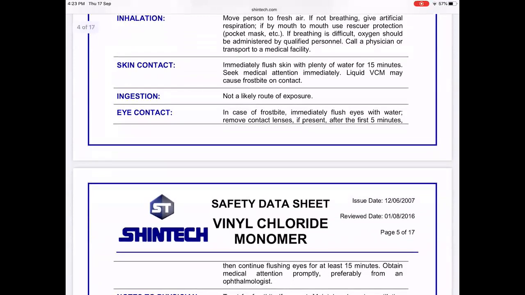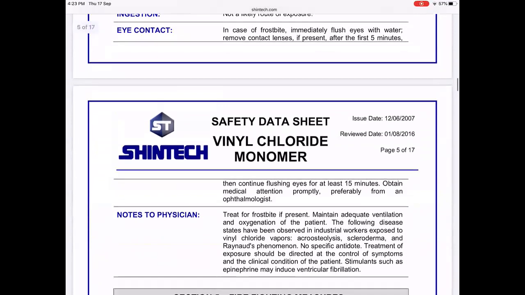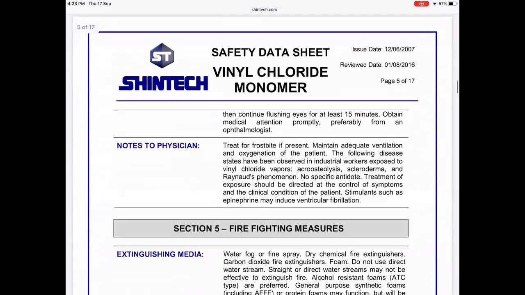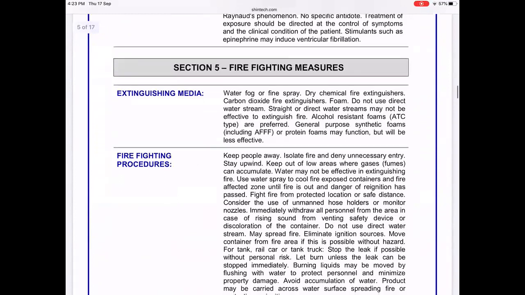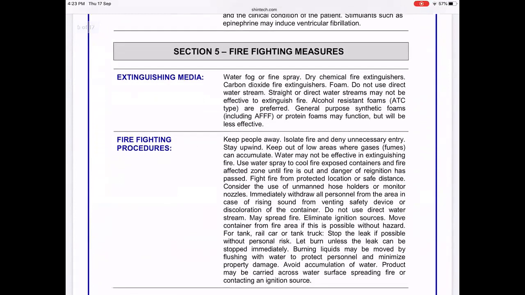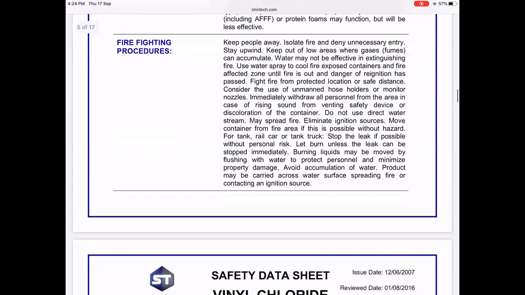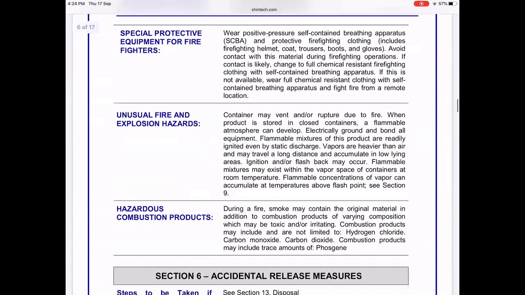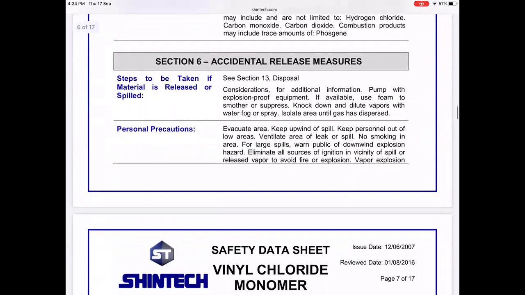So in case you have any eye contact, what do you want to do with that? Okay. So this is where you get information about the toxicants. And section 5 is where you want to prepare, because since we talk about that this chemical is highly flammable, you also need to prepare what are the extinguishers. How do you firefight it if, let's say, it causes fire? It's in section 5. Okay, so section 6 talks about release. If let's say we have accidental leaking or spillage, what do we do?